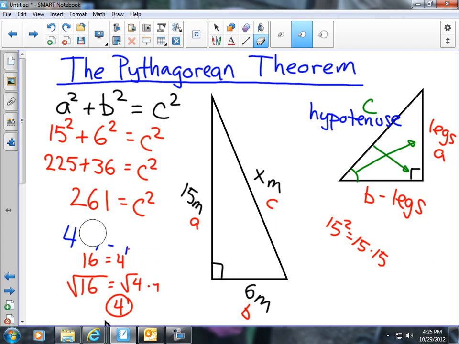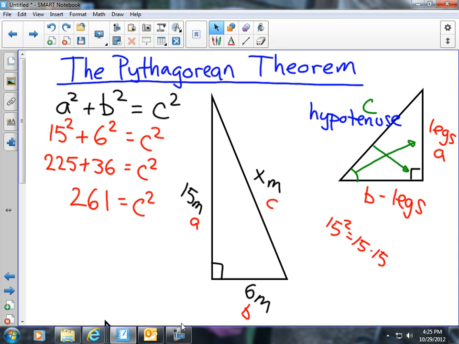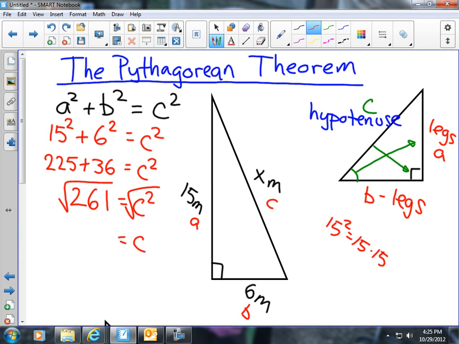So keeping that in mind, we're going to use the same type of thinking to solve this problem. I'm going to find the square root of 261 and of c squared. We already know that c squared is c times c, so the square root of c squared would just be c. And the square root of 261, we're going to make this an approximation because it's not going to come out equal. So you put this in your calculator, and to the nearest hundredth, this is 16.15549442, which would end up being 16.16. And then we're going to make it meters.